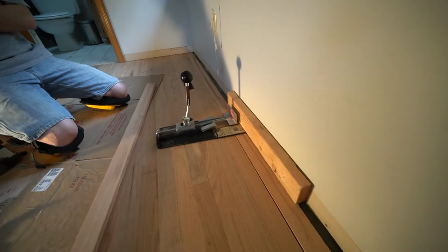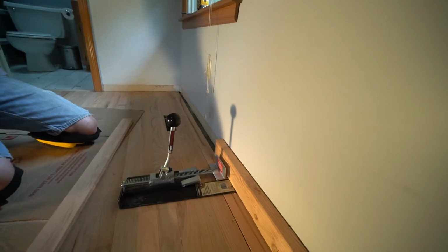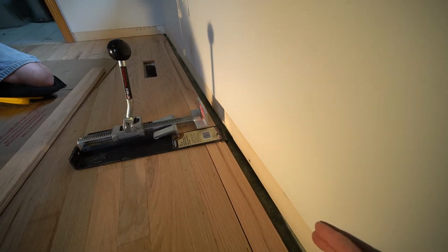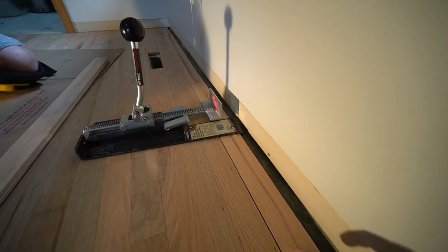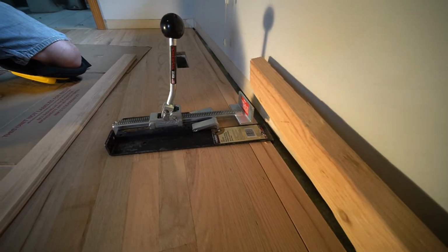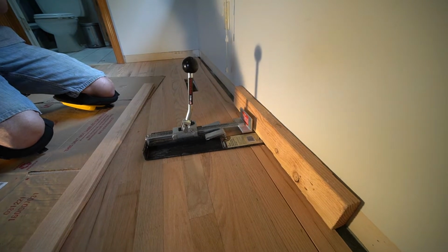So what we have here is a Pro pull bar, a Z bar. So anyway, you see what we're doing here. We're up against the wall here, and these last pieces we have to press in place to the pieces we've already set. So we place a 2x4 up against the wall to give us some stability, because this wall will cave in. You'll put a hole in it if you don't spread that load out.